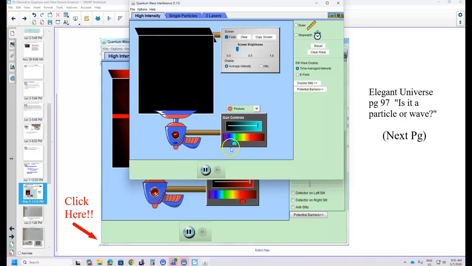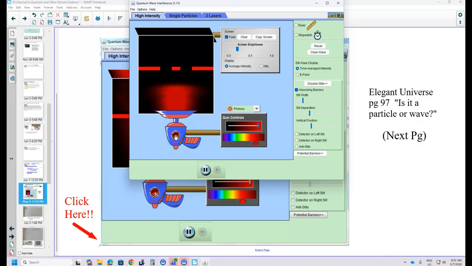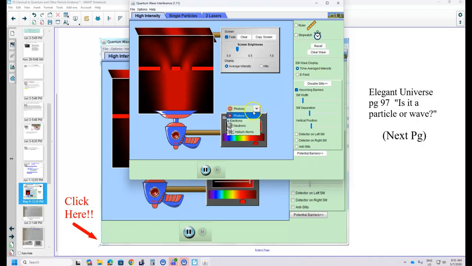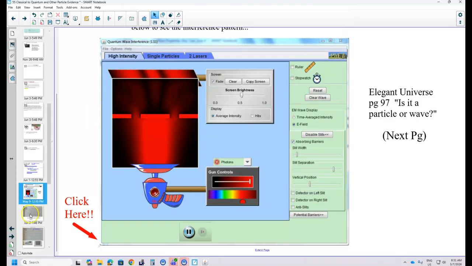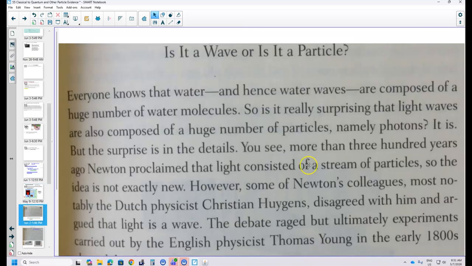I want to go to the red and put a double slit in place, and you send the light towards the double slit, and of course, if it's acting like a wave, it makes perfect sense, right? But then you can move this down to the point where it sends in individual photons, but really, if we're going to send it as electrons, I think some of them have a way to send one photon at a time. I think you'll see that later. So let's go back to that when we get through this part here.